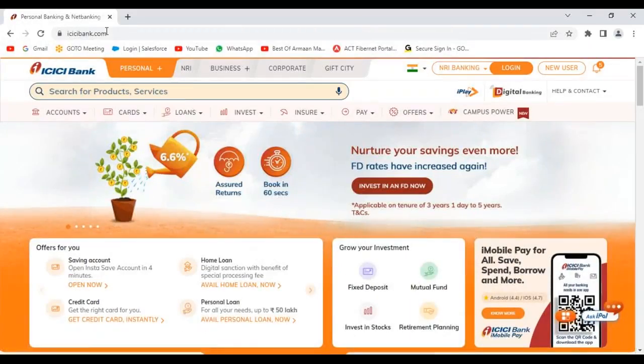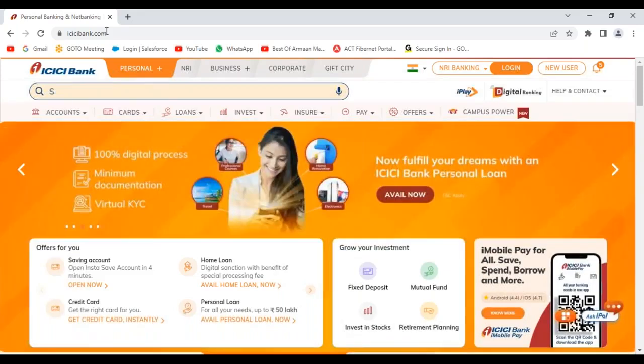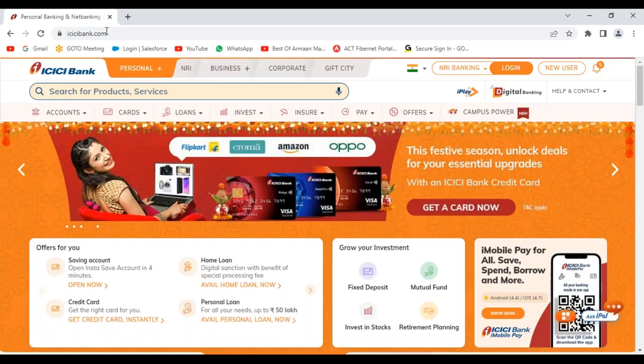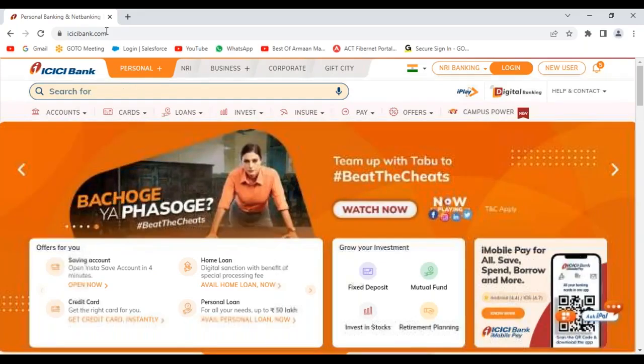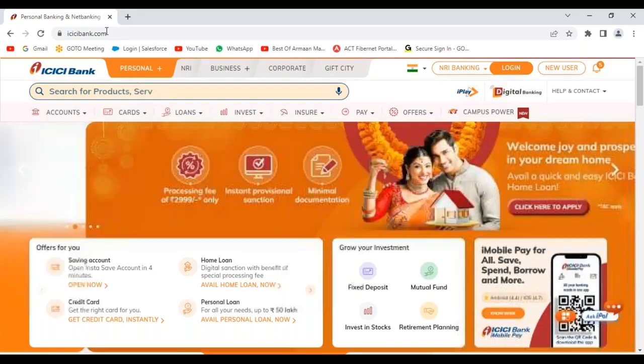For this ICICI Bank, so many customers are available. Millions of customers are utilizing ICICI Bank services, like banking services, insurance services, loan services, credit card services, investment services, everything. Now, whatever customers they have across the world, ICICI Bank has divided the customers into various categories, like personal savings customers, corporate customers, NRI customers.